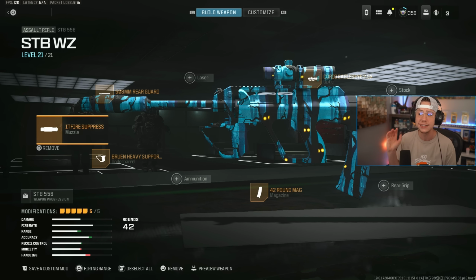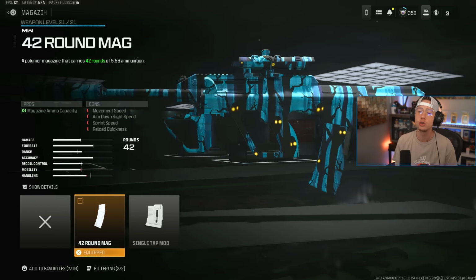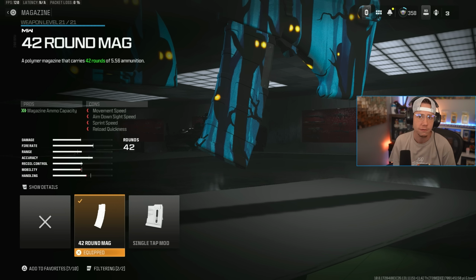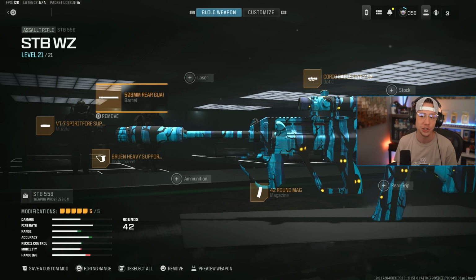As far as the setup here goes, it's a pretty standard mid to long range build. We got the Eagle Eye 2.5 times. As always, I go for this for my mid to long range, but if there's a different scope you like more, always go for preference there. One of the drawbacks of the STB is the 42 round mag. This is not a ton of ammo for this pretty fast fire rate, so you end up running out of ammo a lot and having to reload. It still gets the job done though with what you have. You just got to be mindful of when that reloading is going to happen. You don't want to do that in the middle of a team pushing you or anything.